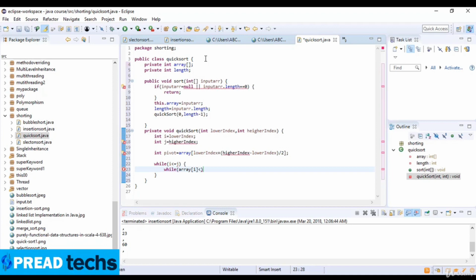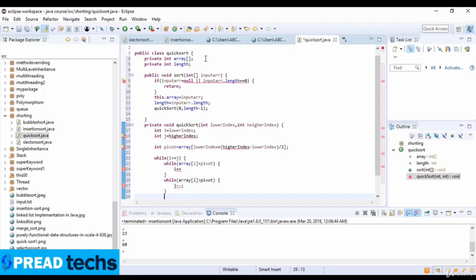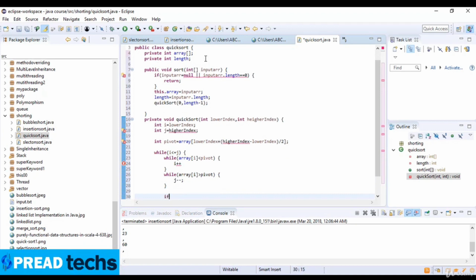So here while array, and array here is i, so which is less than pivot, and i plus plus here. Now while array i which is greater than pivot, and j minus minus here means j is a decrement here.